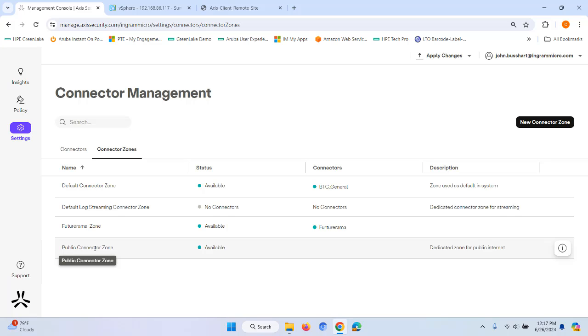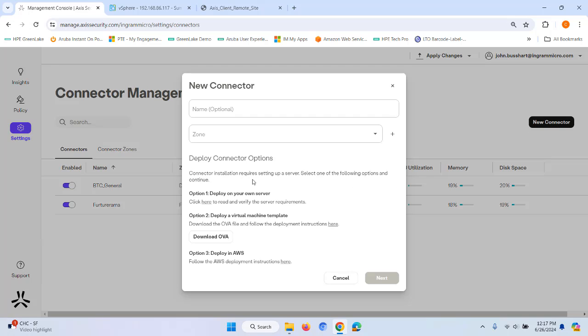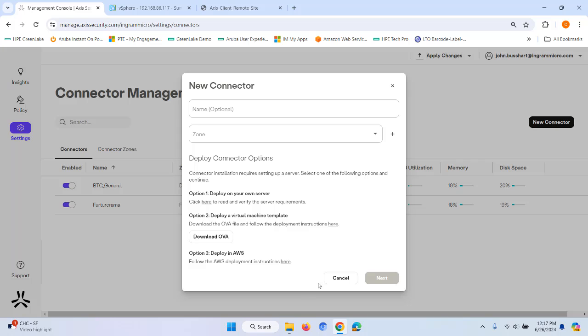Right, but there are also connectors that I want to deploy inside my environment to give access to applications, such as the applications that you've seen me just provide this user, and I've got a couple of them listed here. As a matter of fact, this connector is a virtual machine. We could see that if I do new connector, we could see the download of the LVA here, and I'll be offered to download that.